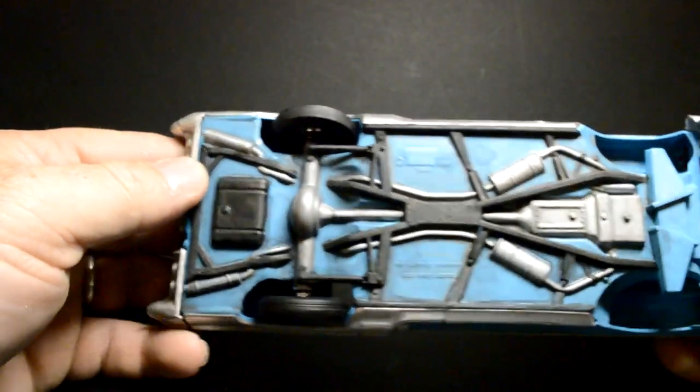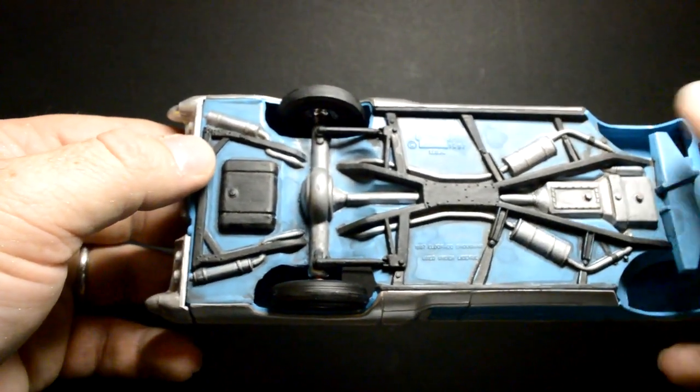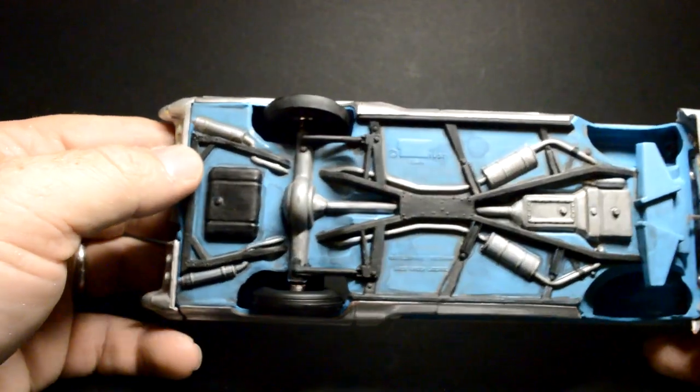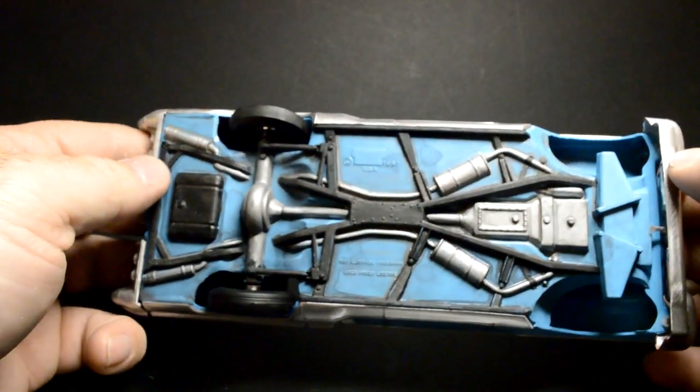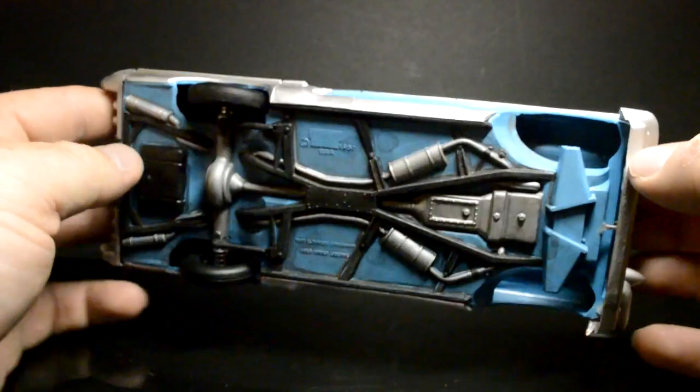The bottom does not have a lot of molded in detail, so all I did was hand paint it and then put a couple washes on it just to give it a little bit of life. So it ain't completely bland. But, so there's that.